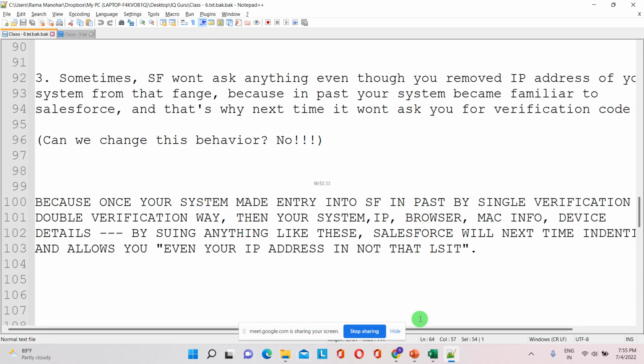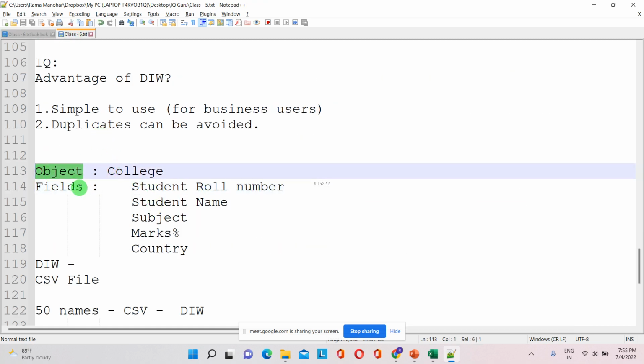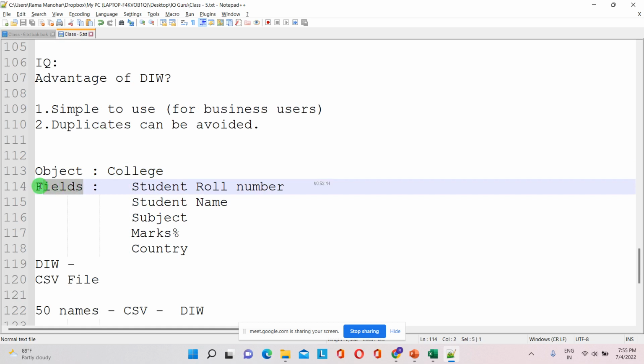As of now, tomorrow you can show me these objects. Once you create more objects going forward, not only for security purposes, we need to discuss profiles, roles, permission sets, etc. At that time you need to have more objects and more fields in your org. Then only will you be able to practice. I'll share this mail content and the recording also. So please start practicing.